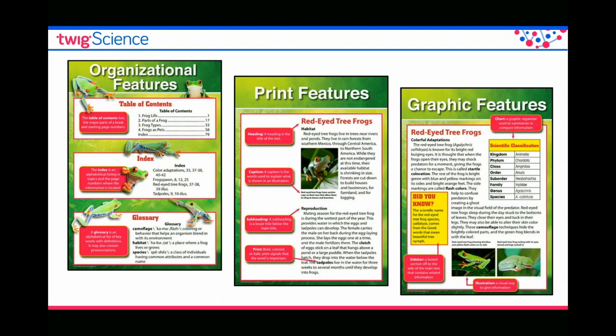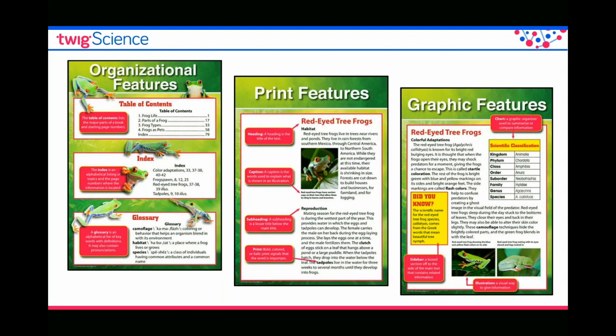There are words that are in bold print or color. These are words that the author wants to alert the reader to, special words to remember. We have to have those conversations with students so they understand to pay special attention to those words and make sure they understand them as they're reading. And there are also those graphic features, the charts, the maps, and so on. And it's not only important to teach our students how to read those features, but then to have a discussion about how they relate to the main text. Do they illustrate the main text, or do they add new information? And why do they think the author put those in?